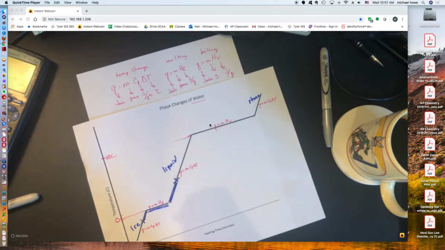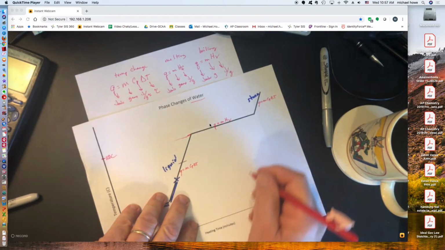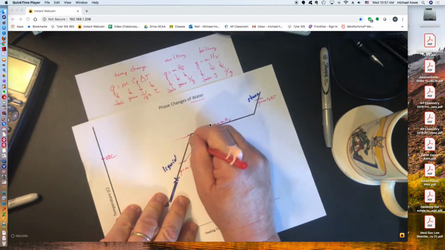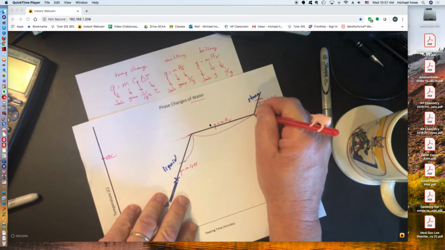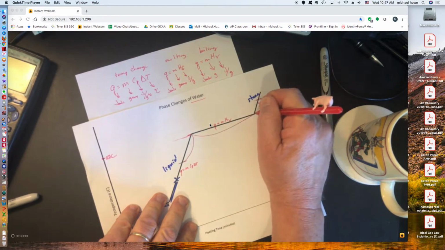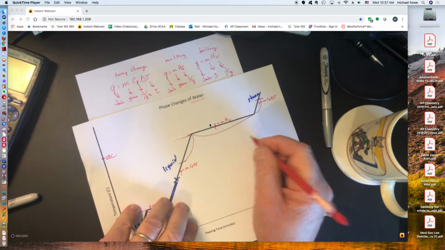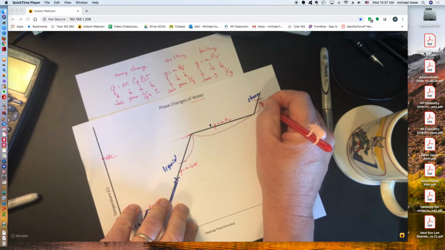Another scenario: if you had some water at this temperature and wanted to know how much energy it took to get it up to this temperature, you'd have to calculate how much energy it took to get to the boiling point, then how much energy it took to cross boiling, or make it all boil away, and then how much energy it took to raise it to the final temperature. So you would end up, again, with 3 steps. This energy plus that energy.